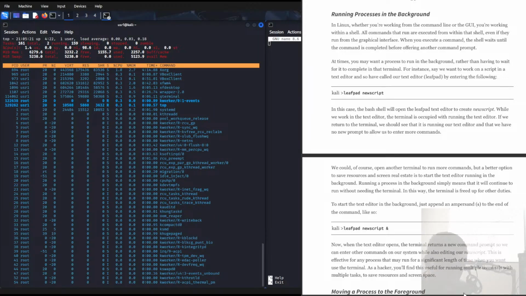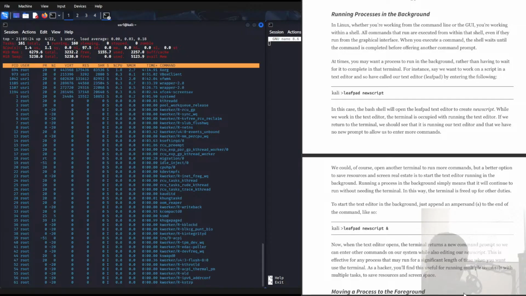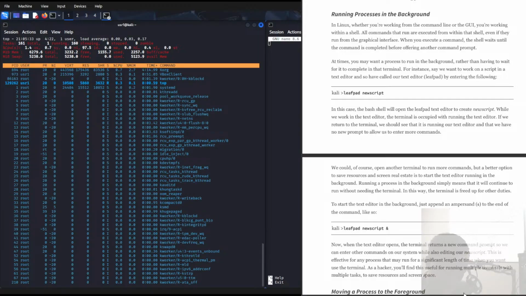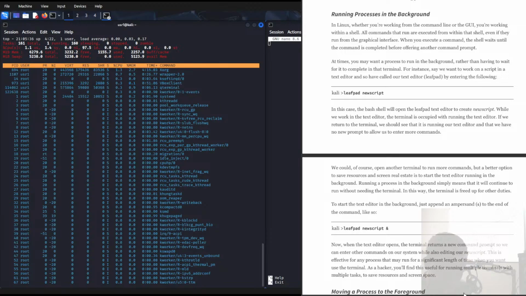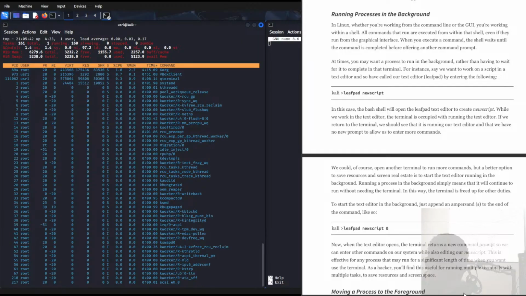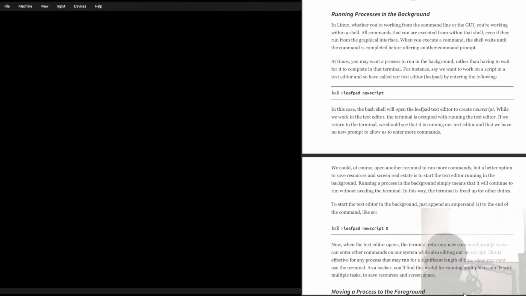A system administrator might want to schedule a system backup to run every Saturday night at 2 a.m. For example, a hacker might want to set a script to run to perform reconnaissance on a regular basis, finding open ports or vulnerabilities. In Linux, you can accomplish this in at least two ways, with at and cron.